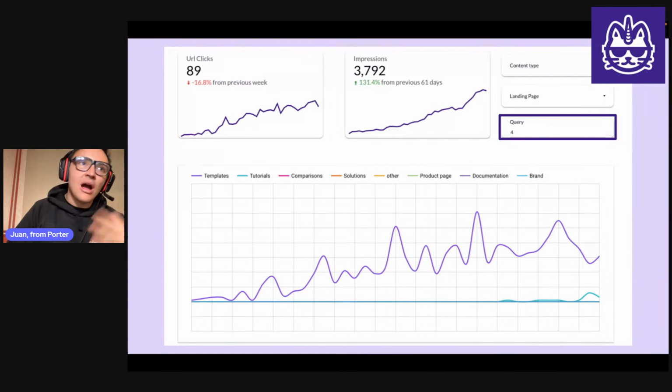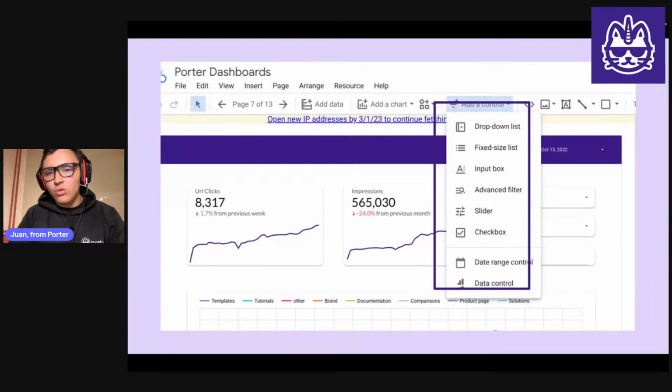And this is beautiful because you can do these changes. I won't explain how to create these breakdowns. You will simply go to Data Studio, click on Add a Control, and then you will see the drop-down list, the input boxes, the checkboxes, and I encourage you to play with these. For instance, if you want to say, hey, I want to display this year's data or this month's data or today's data, you can also add a date range control. So your reports are interactive.